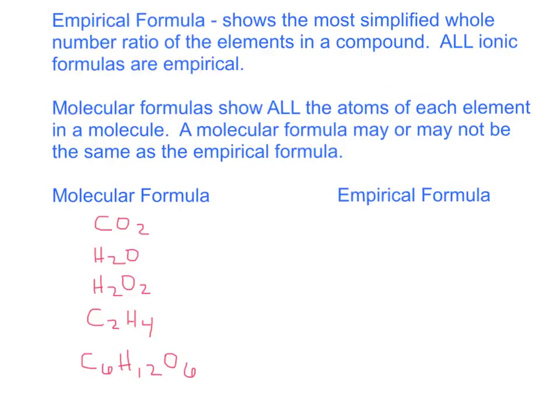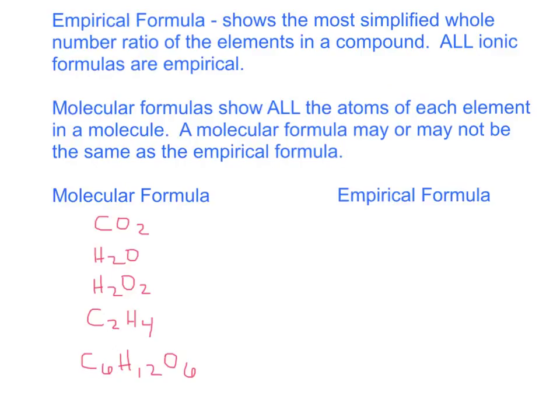Exactly. And then, of course, molecular formulas show all the atoms of each element in a molecule. A molecular formula may or may not be the same as the empirical formula. That just depends on what the ratios are. So I have molecular formulas written. There's 5 molecular formulas. We're going to see if the empirical formula is the same or if it needs to be different. So for the first one, we have carbon dioxide.